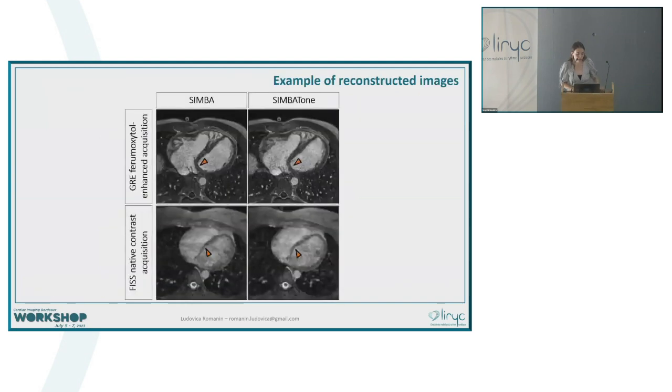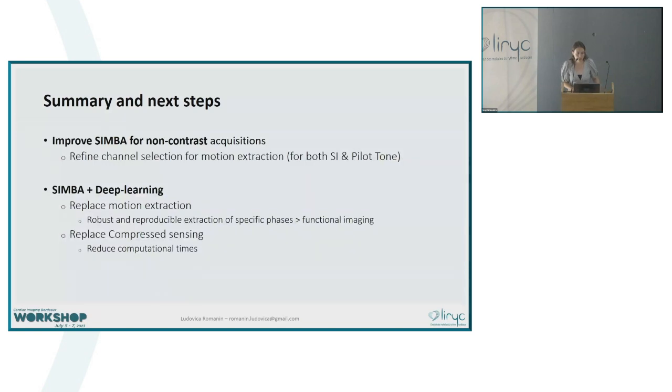So this is some preliminary data of how our acquisition performs in two different types of contrast. In the standard ferumoxytol that we use clinically, we're able to reproduce similar results compared to the original technique. And also in our native contrast, so this is a volunteer acquisition, we're able to have better delineation of the myocardium. Still, we have many steps that need to be done. This is very preliminary. So, of course, we need to improve in terms of frequency selection also from the information of the pilot tone, because we have a lot of information that comes and a lot of things that can also pollute the pilot tone signal. So it's not as easy as it may seem, as Mario explained this morning.